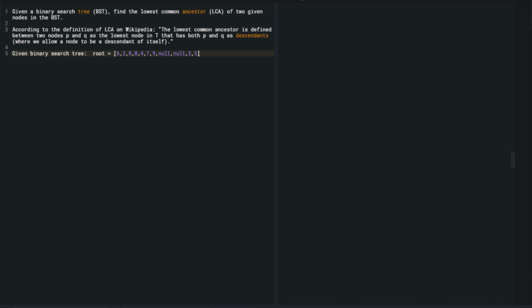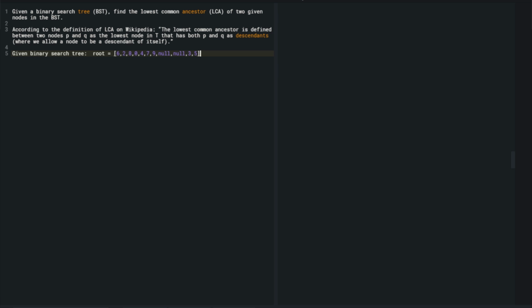The idea is it's not that hard, where you traverse the tree and for each node, you look left and right, and you try to find if it's in the left subtree or in the right subtree.